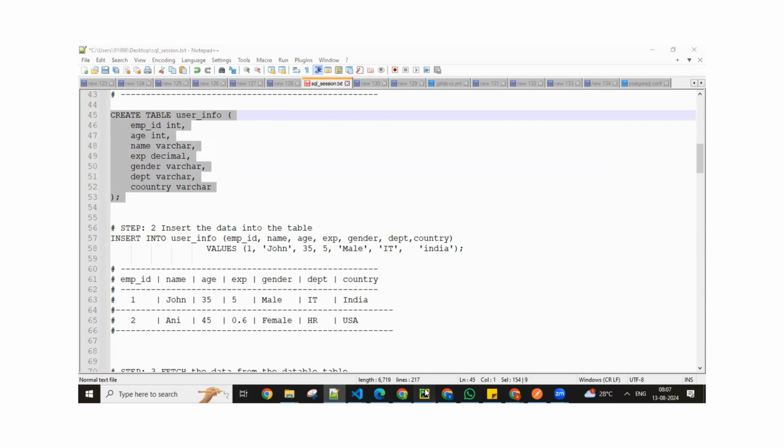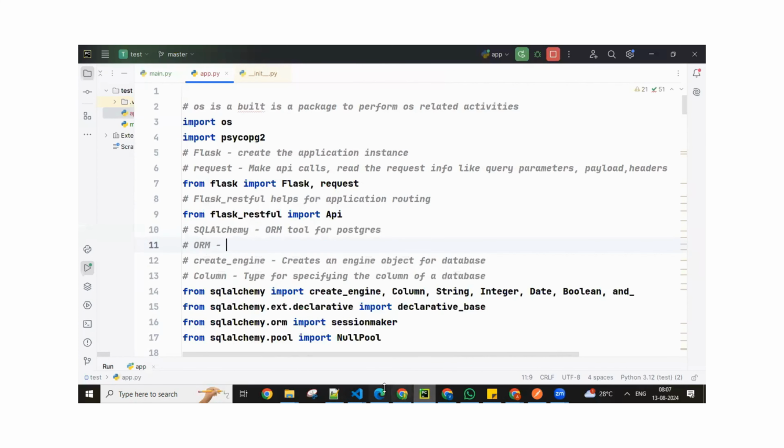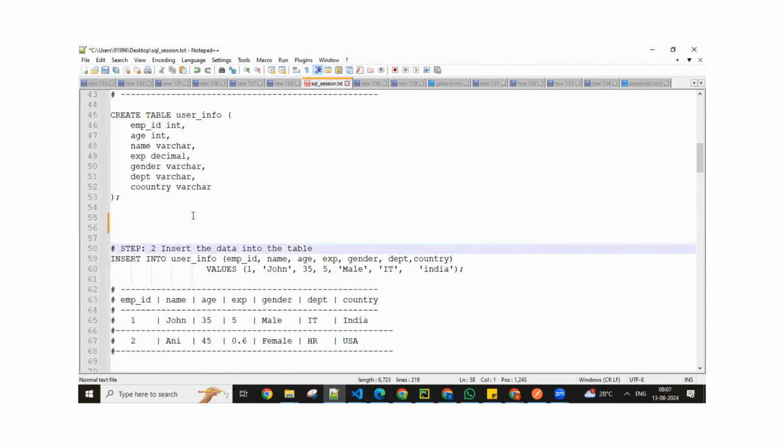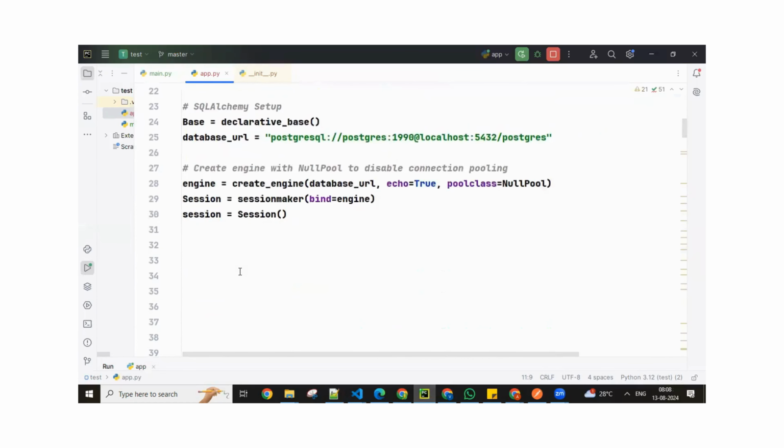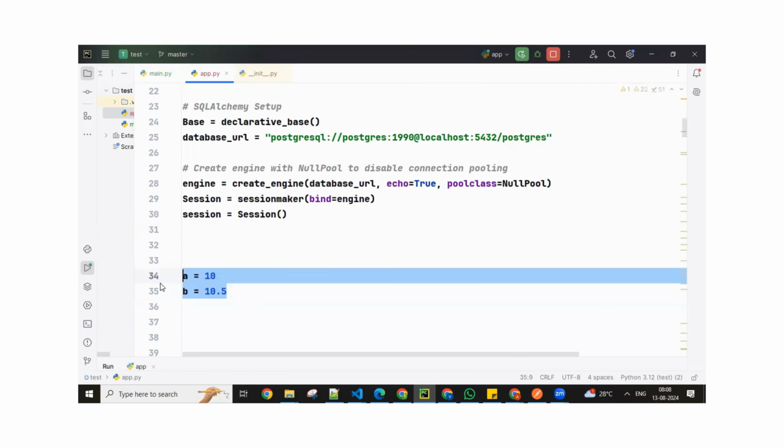As you are already aware, if I write a equal 10 in Python, what is a here? a is an integer object. 10 is the integer value, and without specifying the type, Python directly maps it to the respective class. So here it's an integer. When I write b equal to 10.5, this is a floating value. Here a is an integer object, b is a float object.